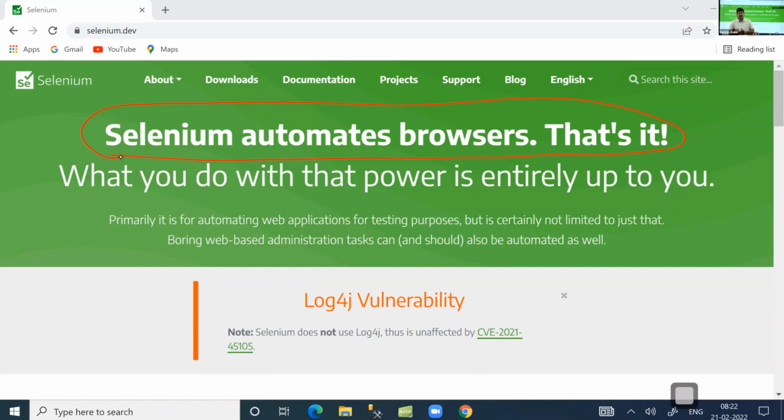applications. We cannot test Windows applications with Selenium. We cannot test even mobile applications with Selenium. Selenium supports only browser-based applications. Selenium automates only browsers. To work with browser-based applications, HTML applications, web applications, a free API made for Java or Python, that is Selenium.